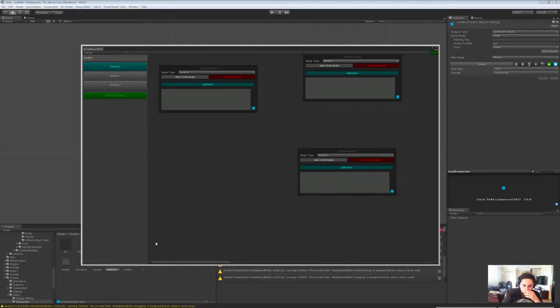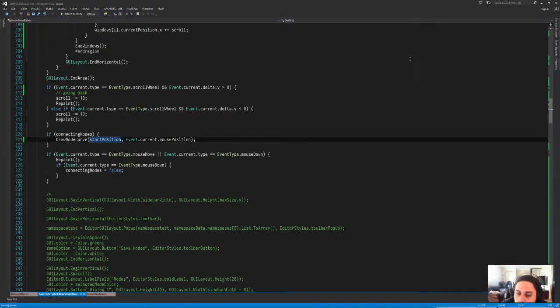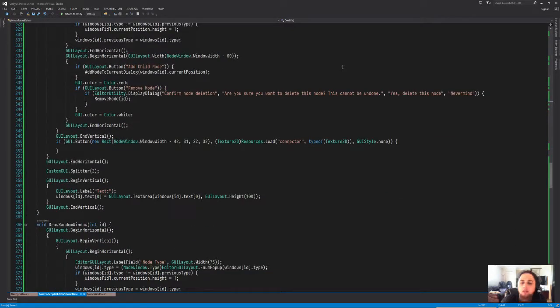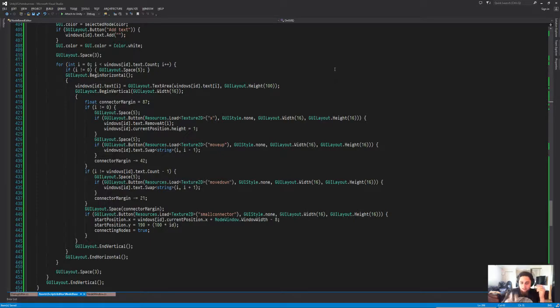I guess the scroll here has to do with it. All right. Start position is messed up. Why? Oh, because the number isn't good.